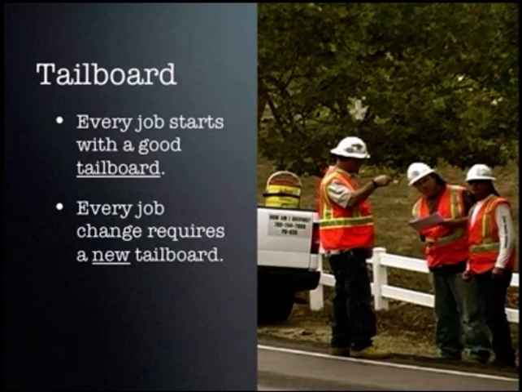Before we talk about the actual sequence of flagging, let's take a moment to talk about tailboards. A tailboard is a discussion you have with your partner prior to starting a job. At your tailboard, you should discuss hazards, job details, communications, etc. This is an excellent time to clear up any uncertainties with your lead flagger. Remember, every job starts with a tailboard, and every job change requires a new tailboard.